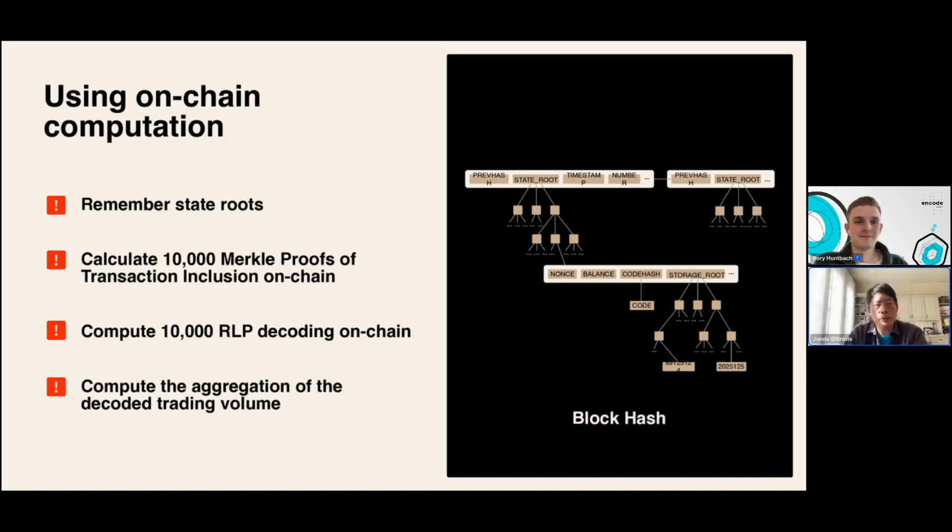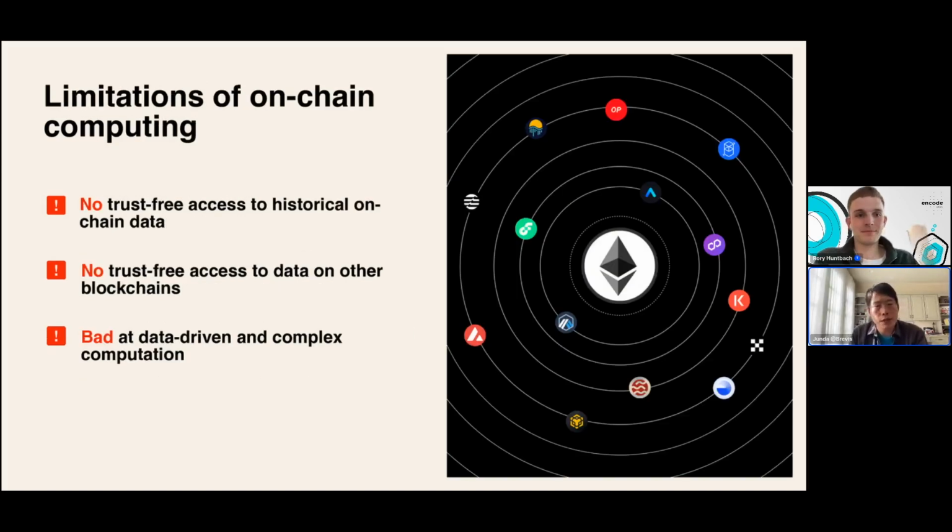So now we seem to be stuck here, right? How do we even support this so useful use case in the on-chain environment? All the centralized exchanges have it, not because they want to, but because they must have it for loyalty and user retention, right? But if we cannot, because of the limitations of the on-chain environment, have this historical data access or computation, what are we left with?